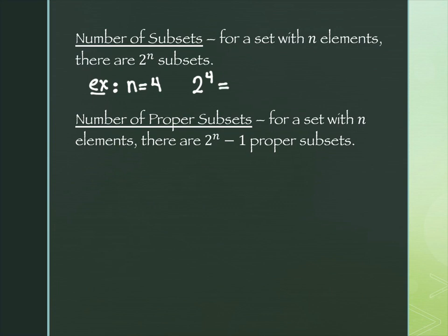How many is 2 to the power of 4? Do you know? 16. It is 16. And there are 16 different combinations, different groupings of those 4 people that I could make. One might include me and the 2 older daughters. One might include the 2 older daughters by themselves. One might include the younger daughter all by herself, right? All these different groupings. There's 16 different ways that we could put them together.